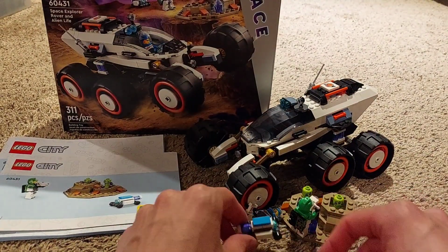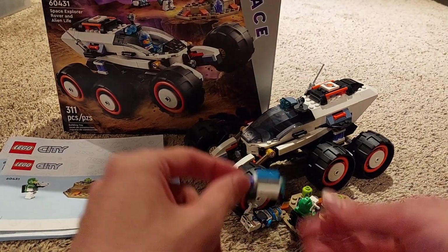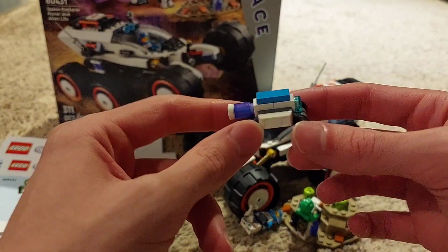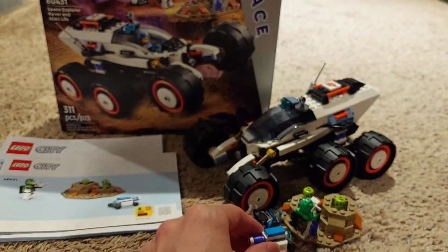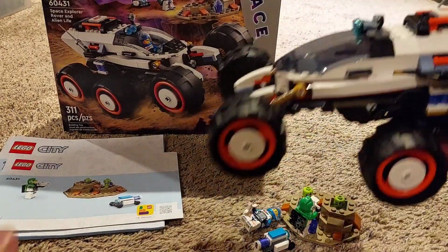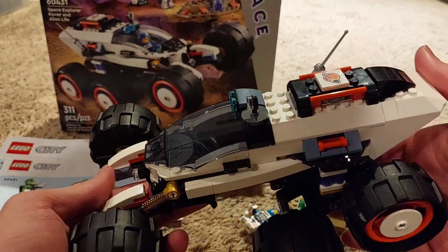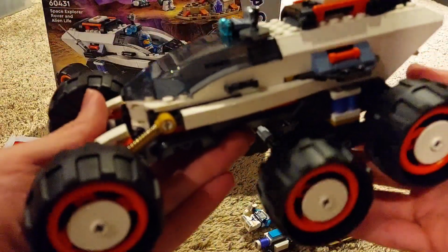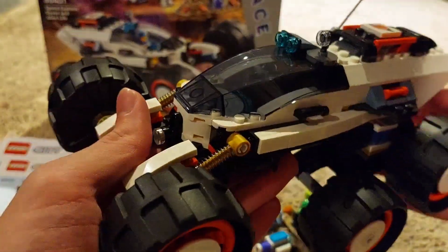But obviously the main thing, this is not the Space Explorer Rover, because if it was, then this would definitely not be worth $35. Now, the reason it's worth $35 is because of this thing. And this is, in fact, the Space Explorer Rover. And this area over here is the alien life. So, here is this thing.